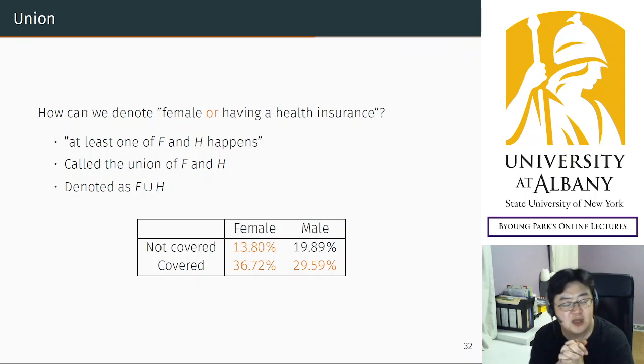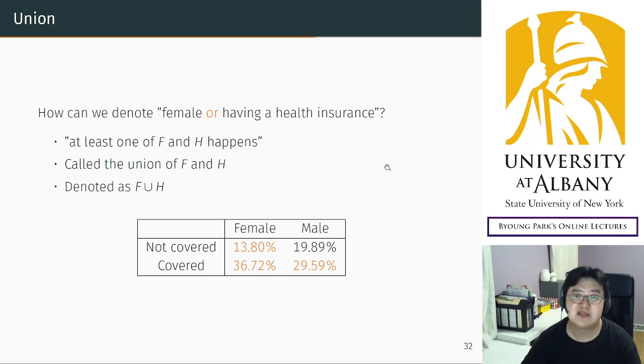Hello. In the previous video, I introduced the complement, which is an operation on events, and we also learned how the probability can be calculated if you take the complement and if you know the original event's probability. And in this video, I'm going to show you two more operations which are very commonly used and you already know them. It's very similar to the set theory in mathematics.